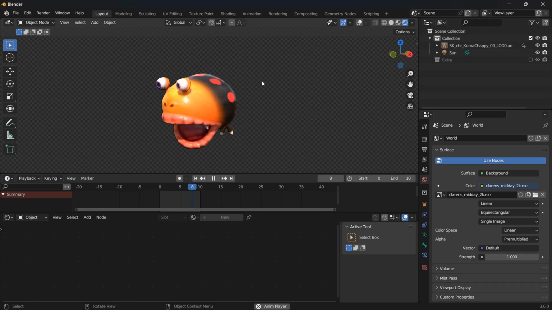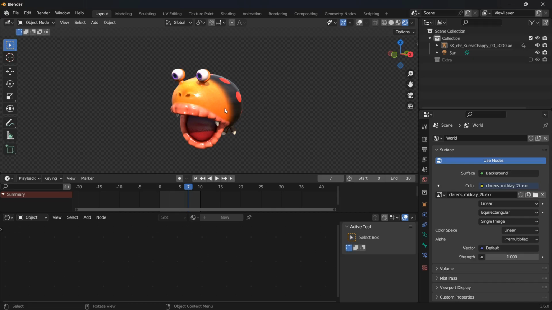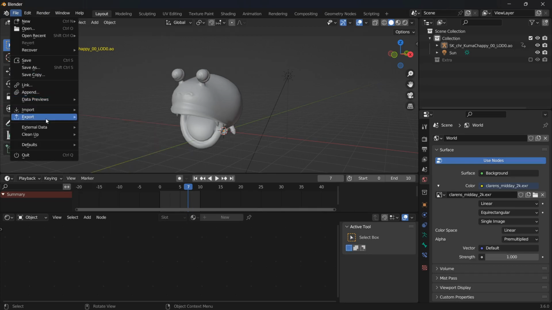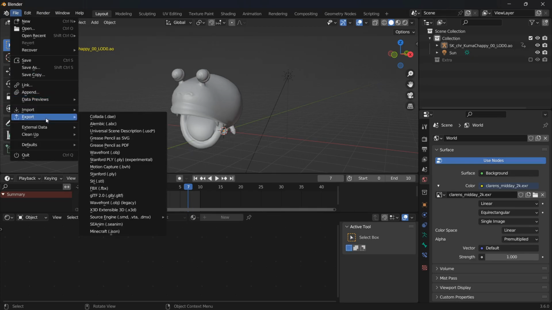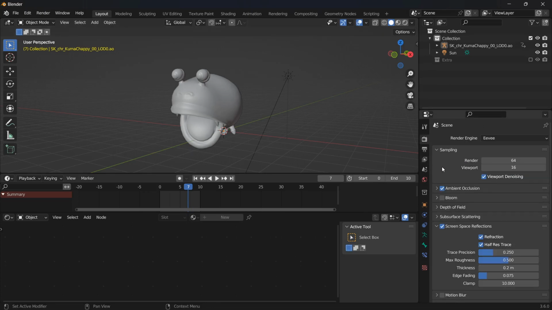And yeah, so hopefully this was helpful. Of course, this is just for Blender. I showed how to import the model into Blender because of the add-on that allows you to import the PSK and PSA. But if you have another software of choice that you prefer over Blender, then you can of course export the armature and model in other formats after this. So if the software doesn't import PSK or PSA and it doesn't have an add-on, you can go through the workflow of putting it through Blender and then exporting it out of Blender to whatever format you want it in for other software. But yeah, that should be basically it.